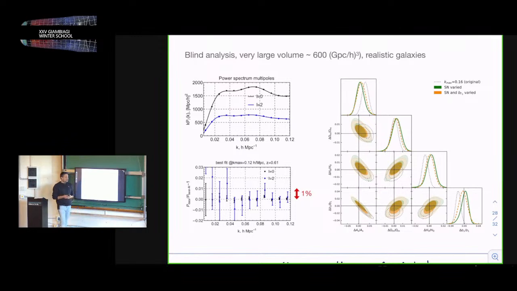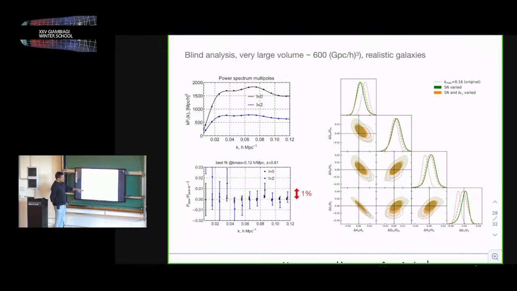Okay, so the agreement was that whatever we give them, it goes on archive, whether it is wrong or correct. So it was a little bit of a bet, like whether we can do it or not. And the challenge was, of course, to do it in this huge volume, which is a very tiny error bars. So let me remind you again that here you don't even see the error bars because they're so small, and so the residuals are less than 1% in all these k-bins, for example, in the model. It's a super precise data.